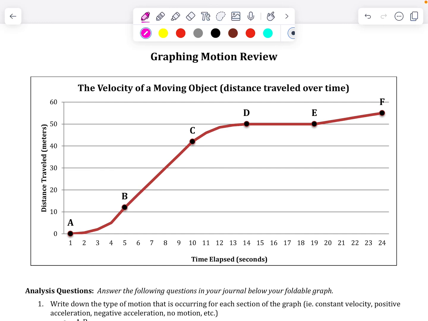Okay, I am going to go through this fairly quickly because it's long, but remember, you can always pause and go back if you need to relook at something. The first thing I'm going to tell you to do every time you see a graph is look at what the y-axis is. This one says distance, so we're going to be looking at all of our distance graphs to answer the questions that go along with this one.